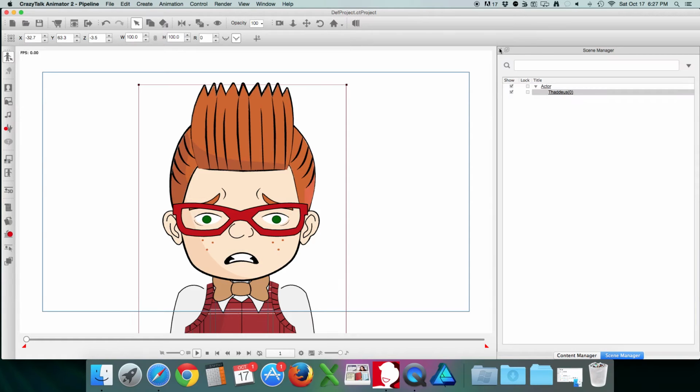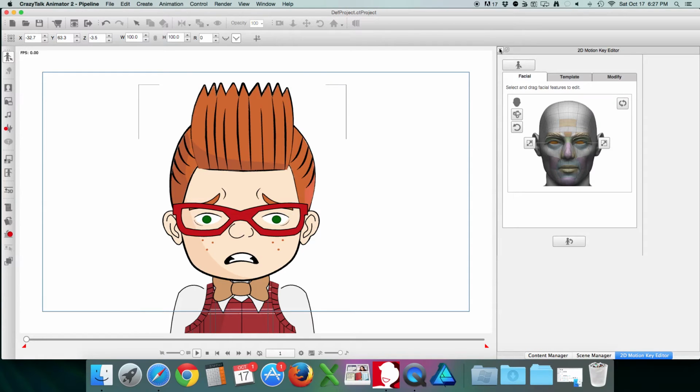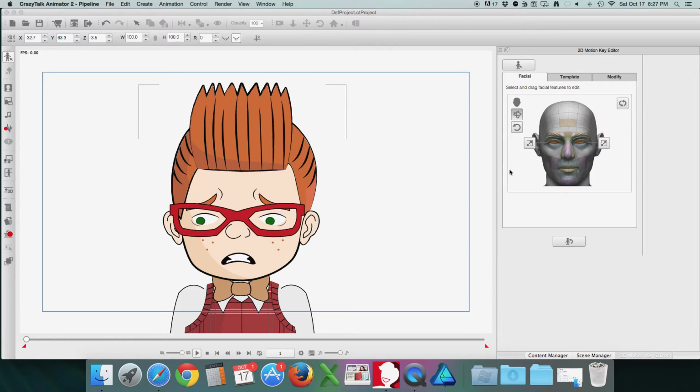Now, to me, this is already a good look. You can clearly see that he's afraid, but what I like is when you bring up the motion key editor, and this is how you make them look from left and right. Now, I can make him look that way, but to get more out of it, you can kind of have him look and his eyes roll over at the same time. Now, to me, that brings out more.